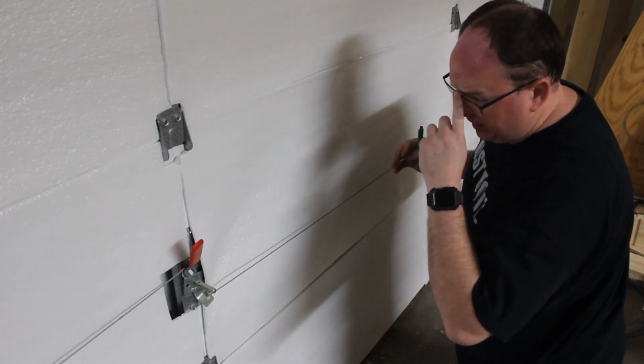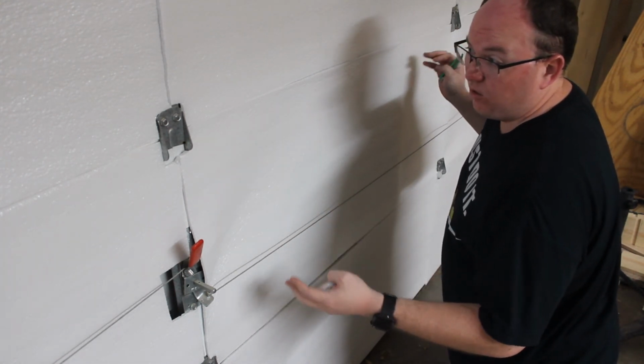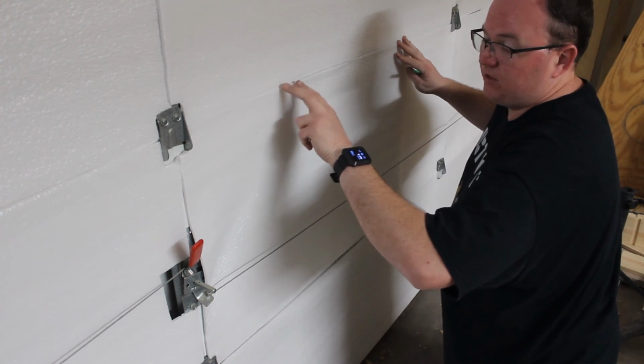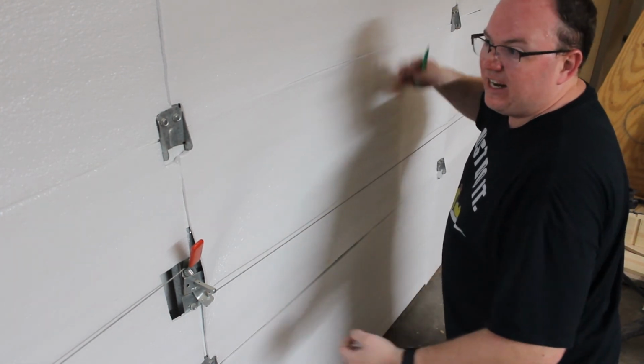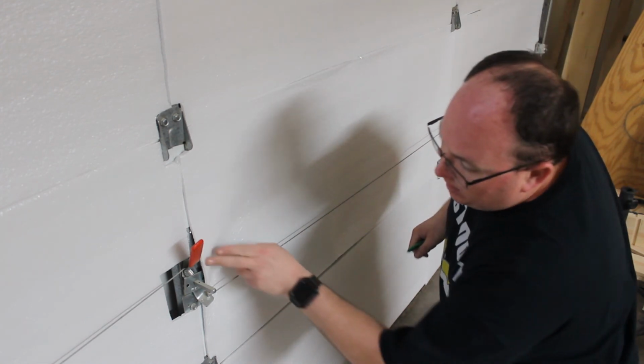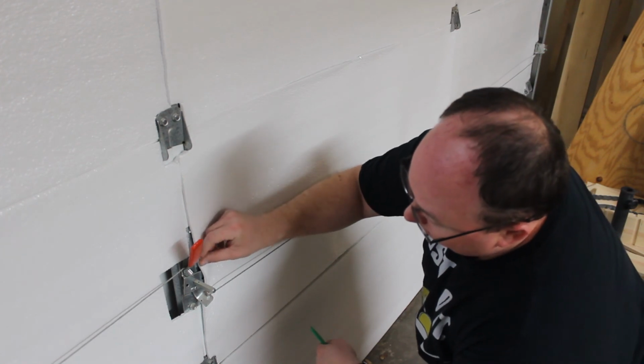Now, one additional thing, when you get this in, you do not want to open the garage door for 24 hours. It's to allow the tape and the panel to adhere to each other a little bit better. So we'll have to wait till tomorrow to open the garage up, but we should be good.